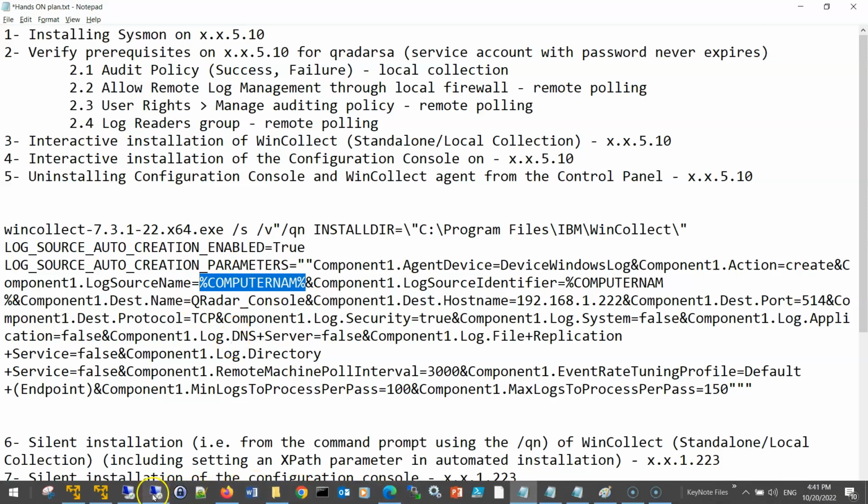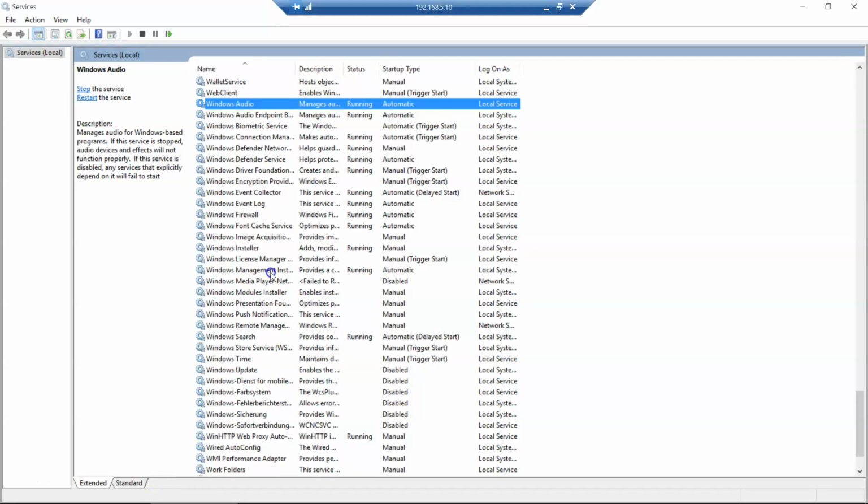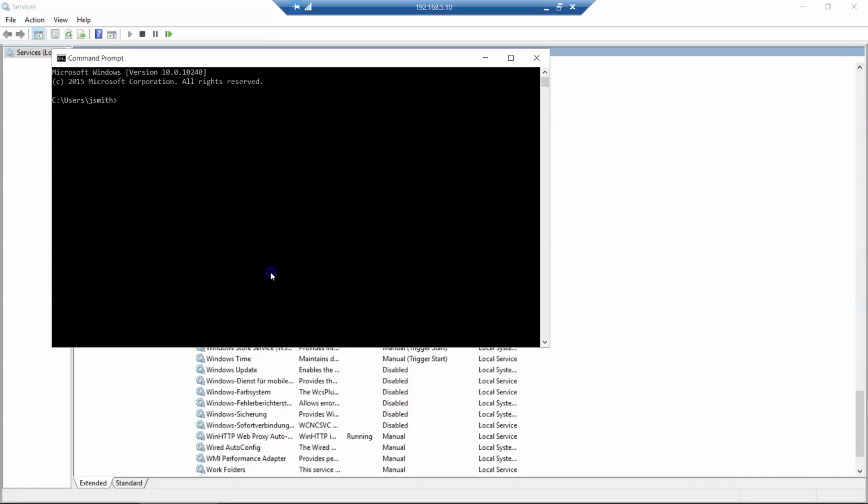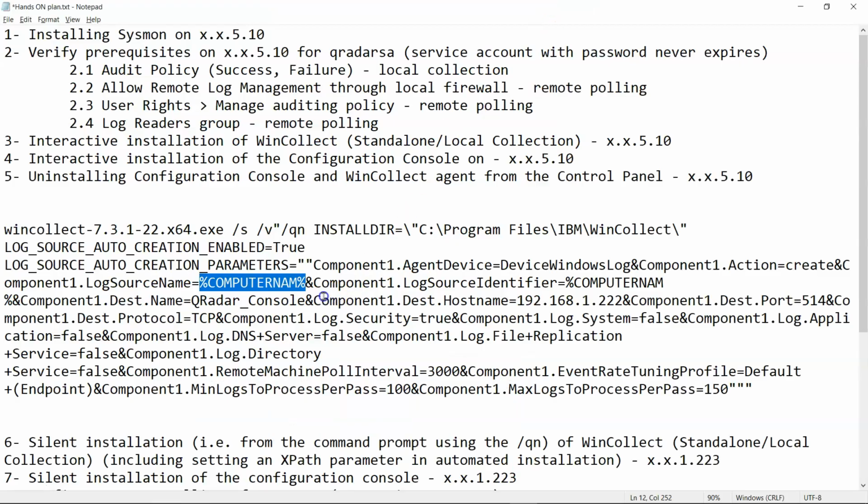So I'll just take this and go to my 5.10 PC, for example, the one that we will make the remote polling for, and I will try to echo the same thing I wrote there. And it's wrong, something is wrong. Yeah, I missed the E at the end, computer name. So now it's coming correctly. So I need to put an E here, and also I need to put an E here.